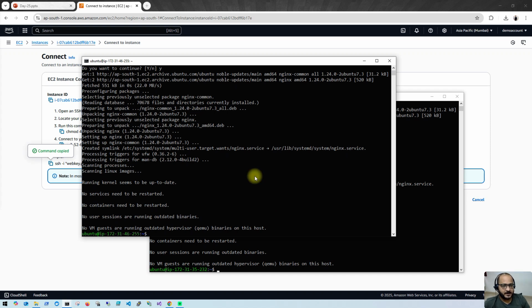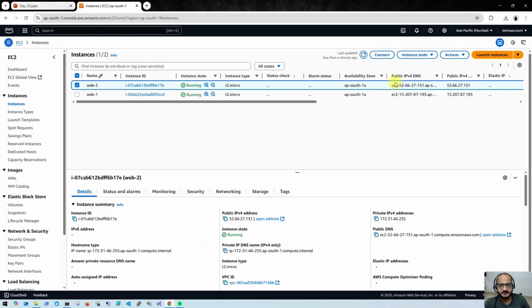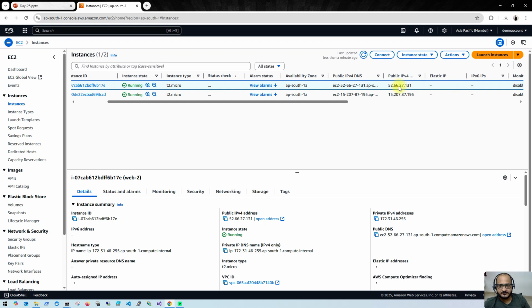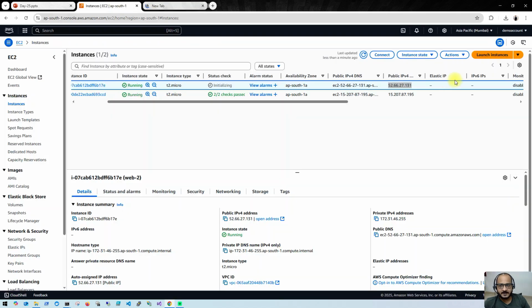Okay, so now let me try to access the nginx web server from both the EC2 instances. Let me copy the public IP address. For this one we have a public IP address 131, and for the other we have 195.